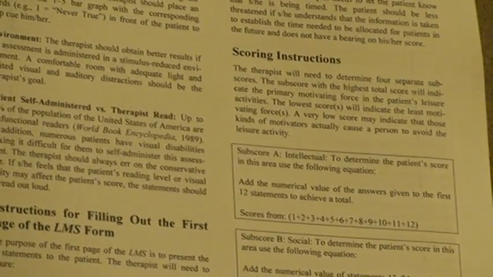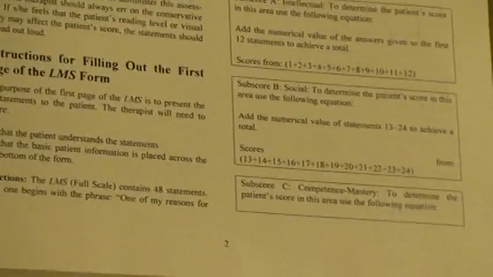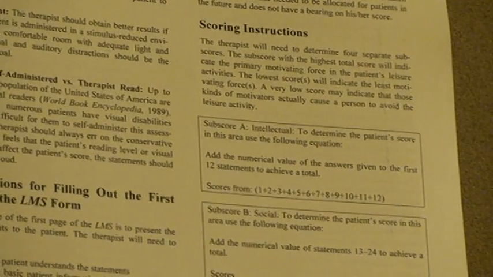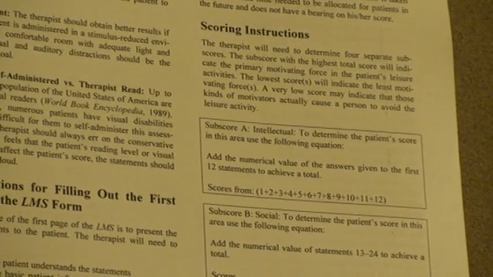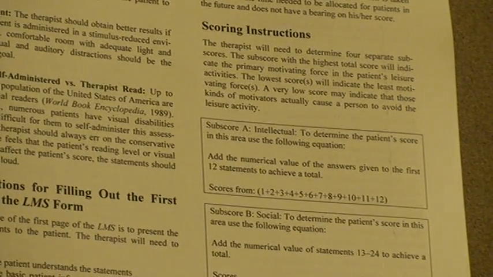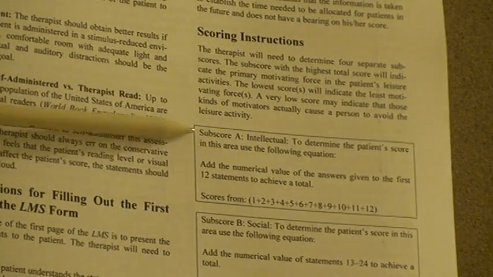Okay, so for the leisure motivation scale, here it is. And for all of them, you'll get to a point where there's probably some boxes, and it will tell you that you need to add up the scores from certain items. And then for some of them you have to do some division, others you're just going to total the scores. But that's where you need to look at the instructions for each of the individual tools to make sure that you're doing it correctly.